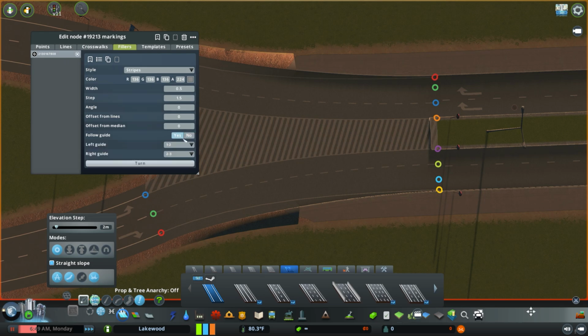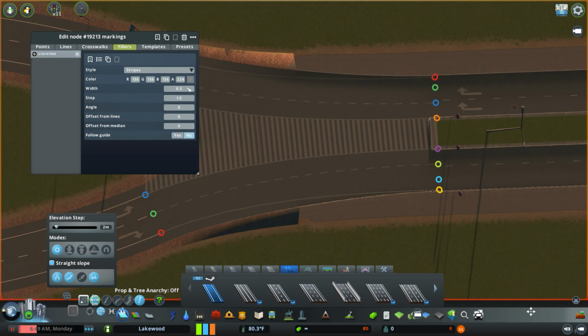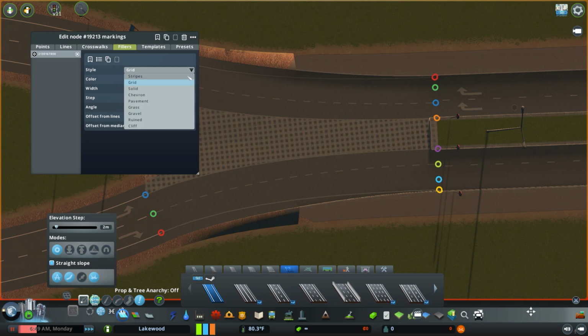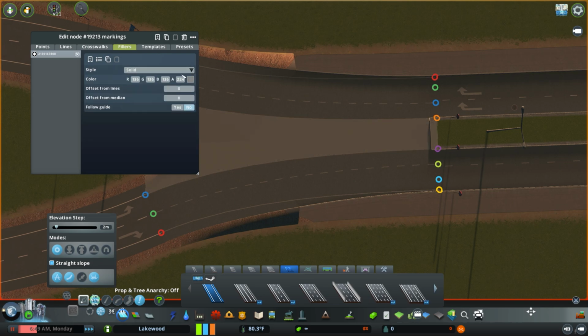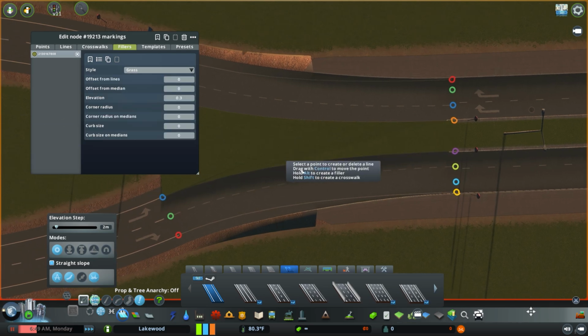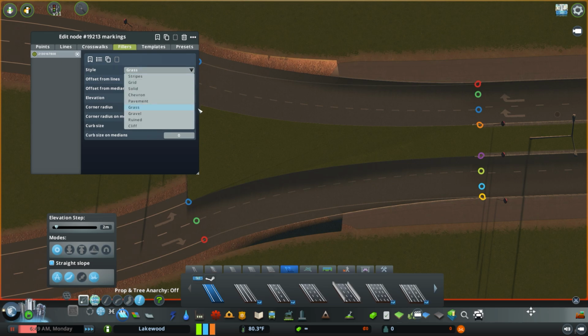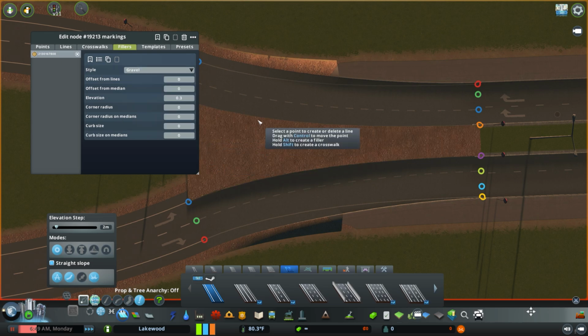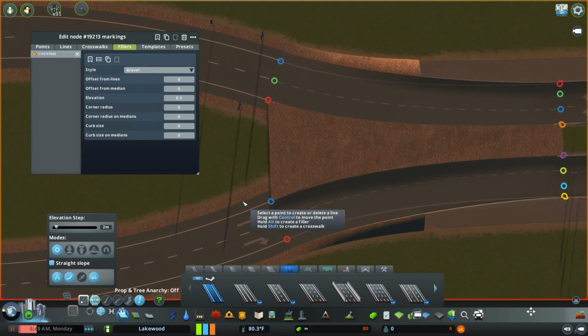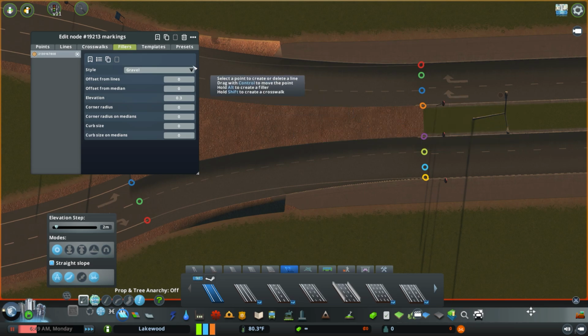We can also do different modifications, like align it to the grid, change all our different things, but then we have all these different options. So we can do checkerboards, solid. We even have where we can fill it in with grass and gravel and everything like that in between. So if we do gravel, for whatever reason, if you want it to be gravel, it can be gravel. And it just looks really nice and really completes these intersections and allows you to do what you need to do to make your city look exactly how you want it.